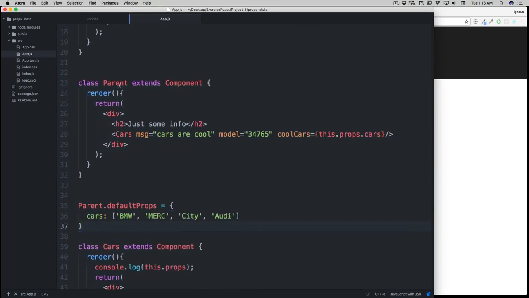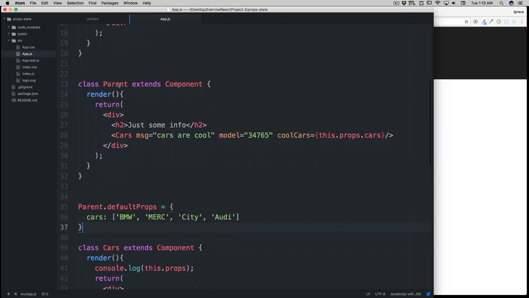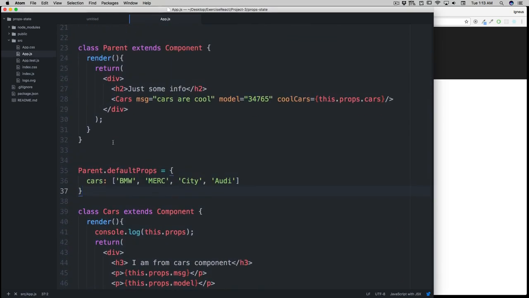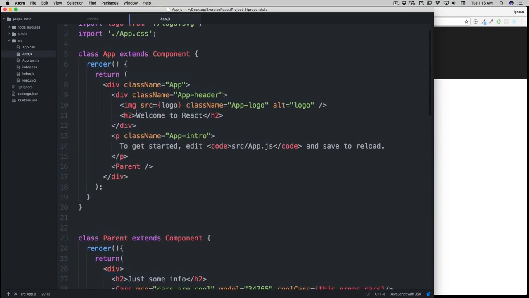In order to do so, let's say we are going to work on this parent. So we are going to do everything for the parents. Okay, that sounds good. And we're going to define some default props for the parents in here. So how can we do that? First of all, we're going to define what types of props are required for us, and then we're going to define some of the default props. And we're going to display all of this in this parent. Okay, sounds like a plan.